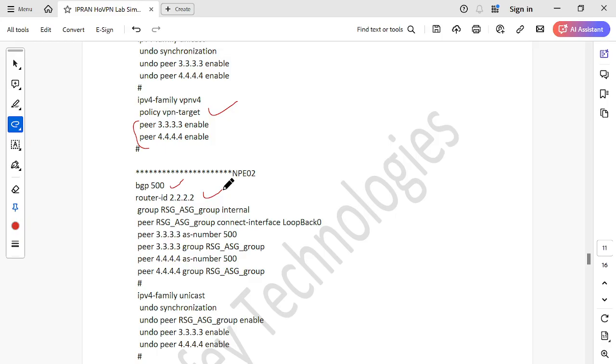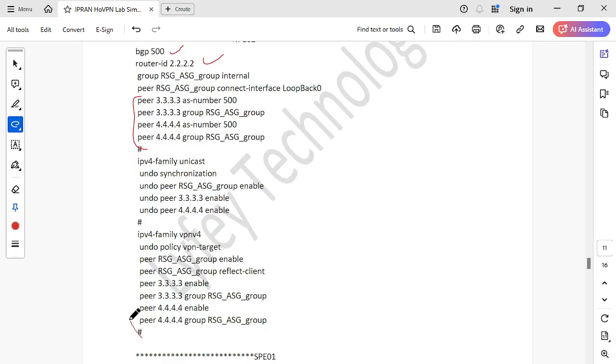This helps to minimize the configurations, and it's easy to manage. So we have a group, an internal group, and then we are specifying that they should connect using loopback 0, and we have the two peerings, 3.3.3.3 and 4.4.4.4, which are SPE1 and SPE2.